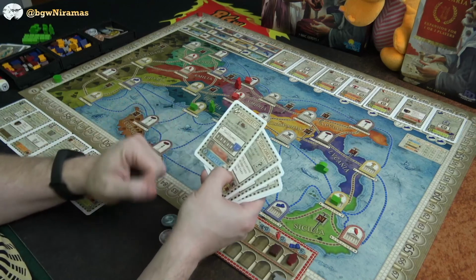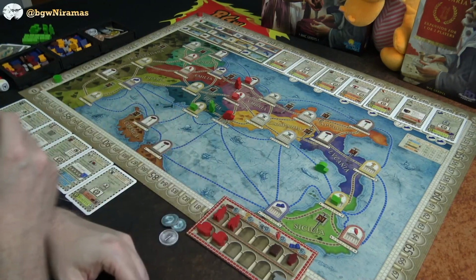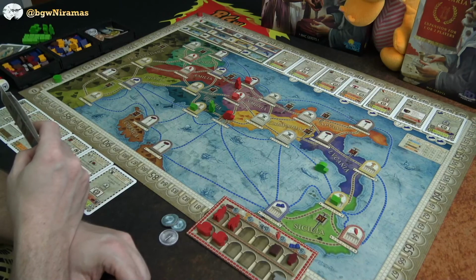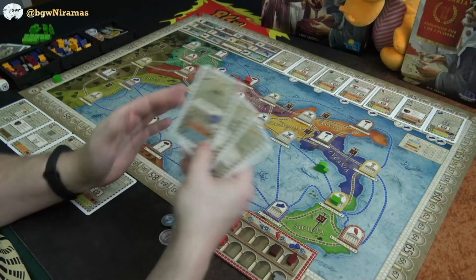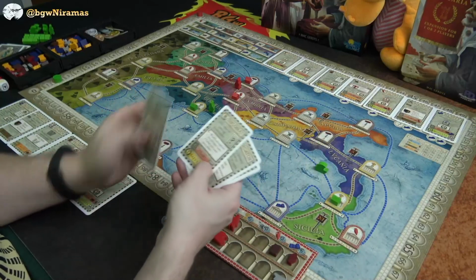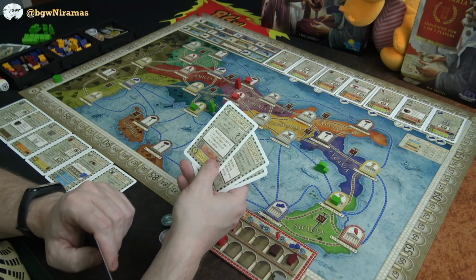So now I have a new architect. So I could architect again, but I don't have the stuff I need anyway. So now we're back to this game is, you know, ebb and flow. You need to get stuff to use them, then get stuff, and so on and so on. I could diplomat, but I don't know if there's anything I really want.